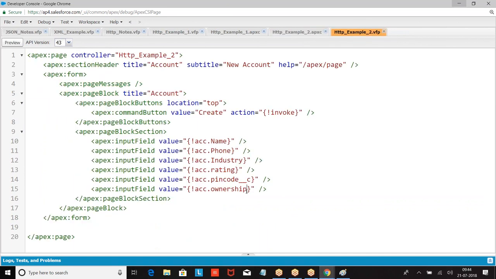Fine. Let me display. Let me check whether the web service is coming properly or not first.